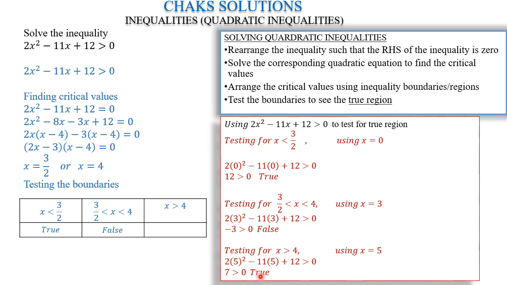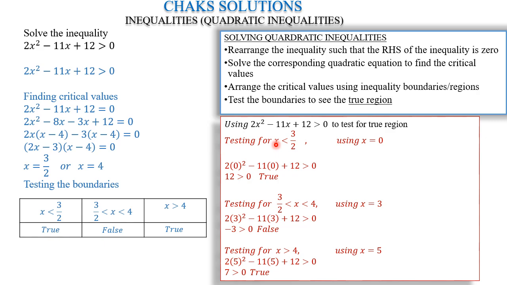So this statement is true here. So the statement is true, which makes the region which is greater than 4 to be true here. Alright, so this part when we are testing here, you can just press your calculator and you'll be writing true or false by just pressing on the what?